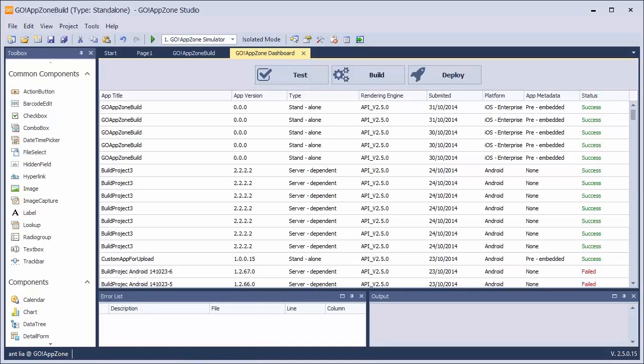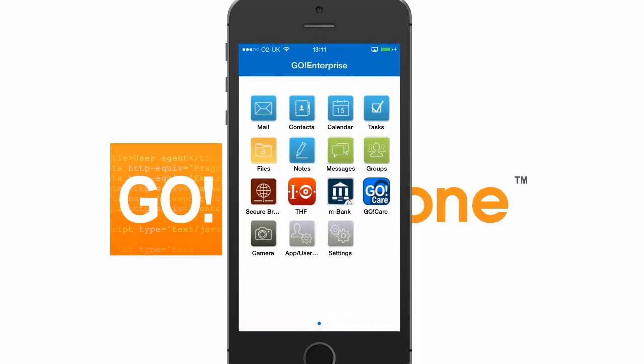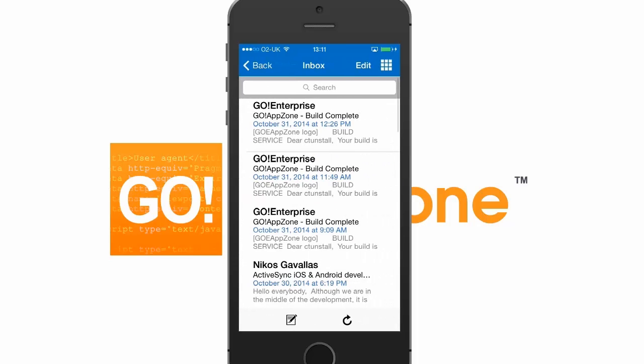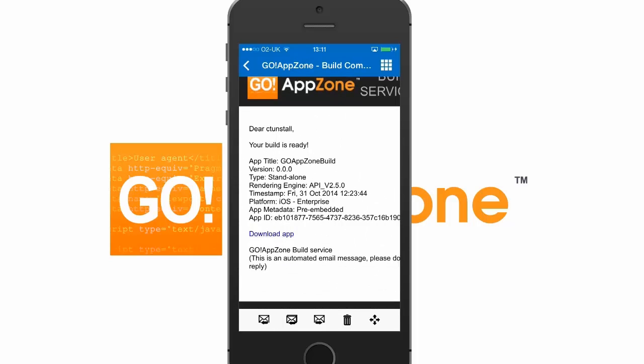Okay, so let's minimize GoAppZone Studio. Let's go into our enterprise mail client. I'm going to go into mail, and you can see an email from the build service notifying us that the build is complete and it was a success.